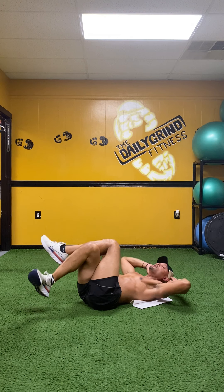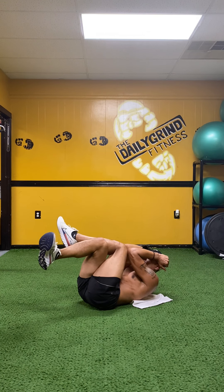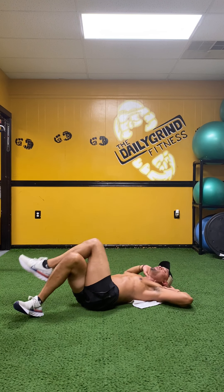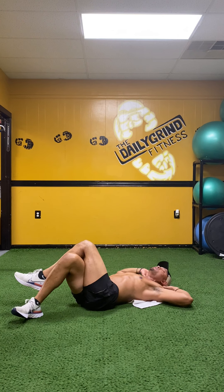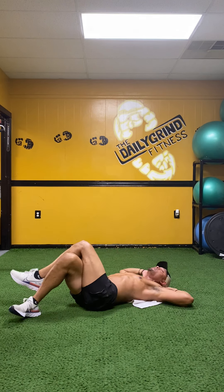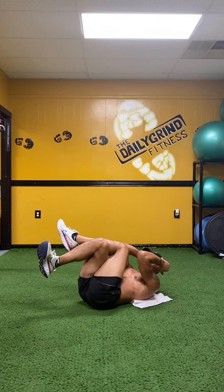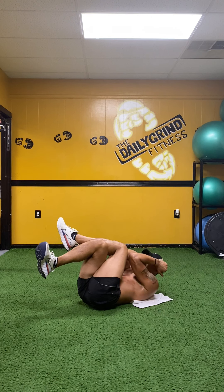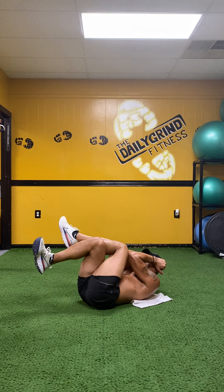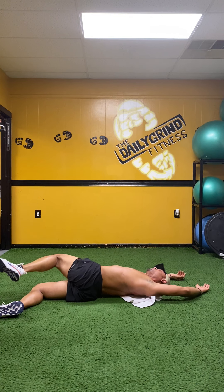Up and hold — both elbows, touch that top knee. Back down. One — drop the feet right back down to the ground. Up and hold, come on. Two. Up and hold — reach, reach, reach. Three through eight — up and hold each rep, get those elbows up, don't just pull on your neck. Nine — up, hold it. Now we're going to flap those elbows out like we did last time. Begin — out, one through ten. Up and hold. Ten, nine, eight — both elbows to the top of that knee, seven, six, reach, five, four, higher, three, two.